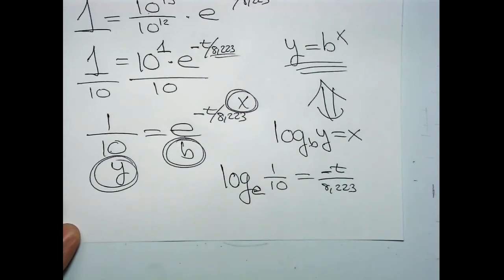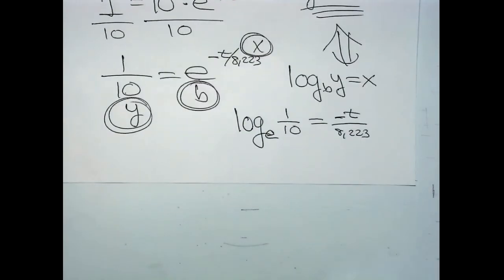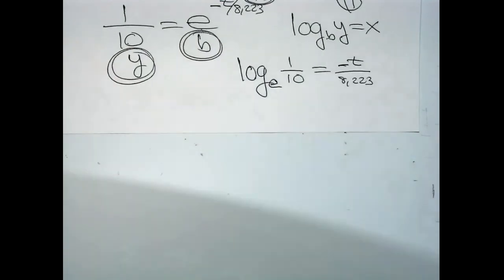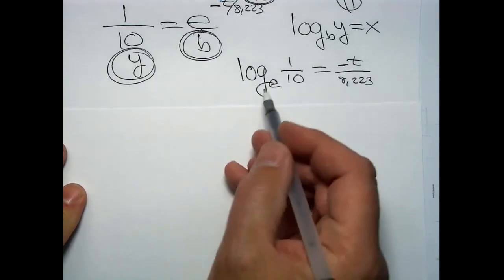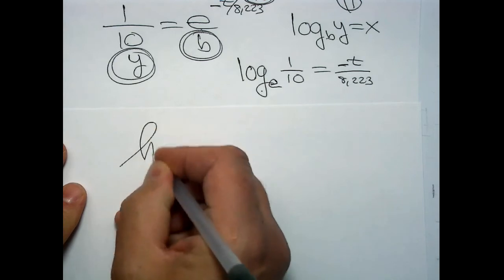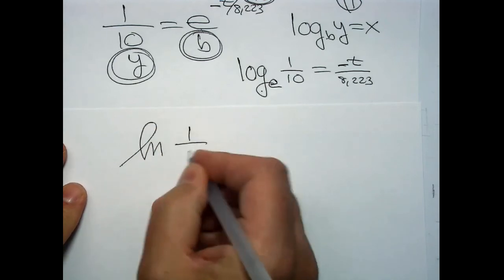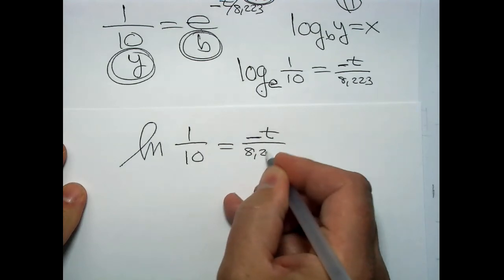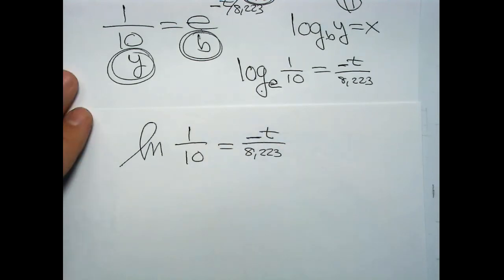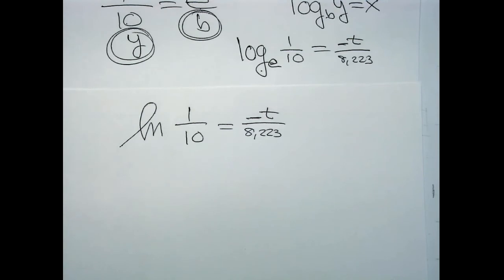If this really works, we ought to figure out how old this thing is that had this smaller ratio of carbon-14. We lost carbon-14 due to radioactive decay, so we expected less. We definitely had less by a factor of 10, actually. We all know what log base e is, right? That's just natural log. And I'm really not too thrilled with this minus t. I don't want negative time, so we're hoping that that doesn't happen here.